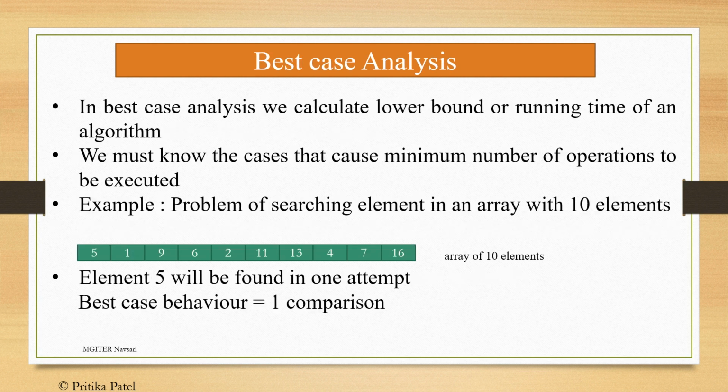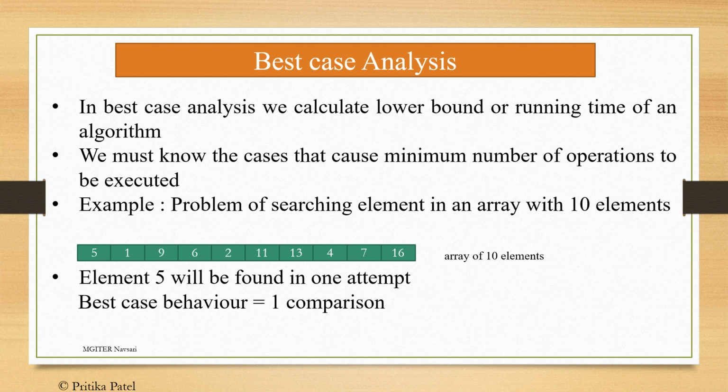Now next is best case analysis. Best case analysis means the minimum time required for program execution. Best case is the function which performs the minimum number of steps on input data of n elements. In best case analysis, we calculate the lower bound on the running time of an algorithm. Now what is lower bound? Lower bound is nothing but a mathematical argument which means that you can't hope to go faster than a certain amount.